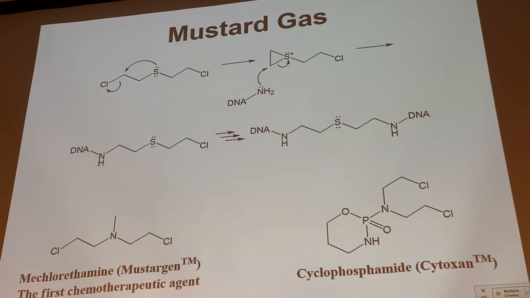We form this ring. This ring is strained, and it also has a positively charged sulfur. We just learned with Sam that positively charged sulfurs are good leaving groups. So this allows another nucleophile to come in an SN2 reaction that causes our good leaving group to depart and releases the ring strain from that three-membered intermediate. Okay? So this happens very readily. Our DNA has plenty of nucleophilic nitrogen atoms on it. So strands of DNA can function as nucleophiles in our bodies.